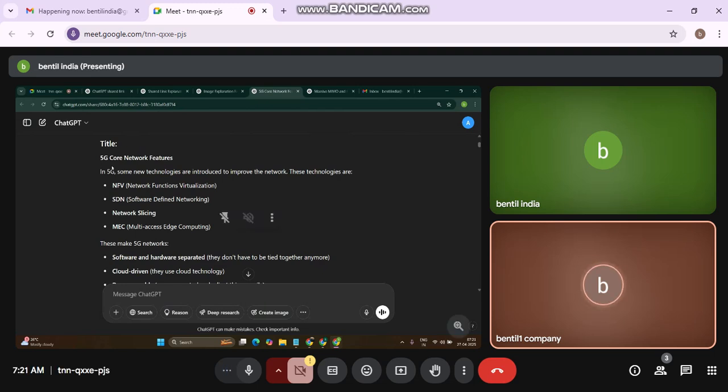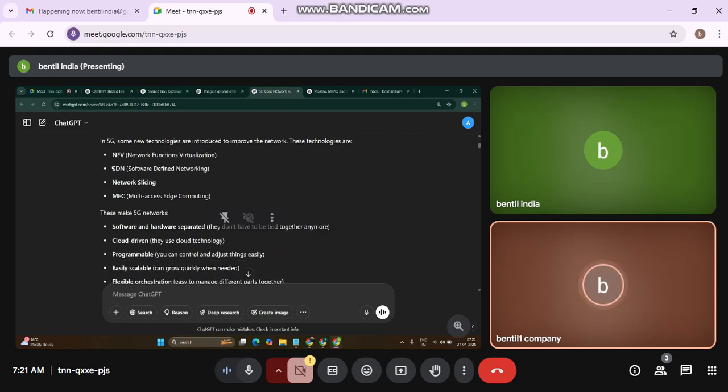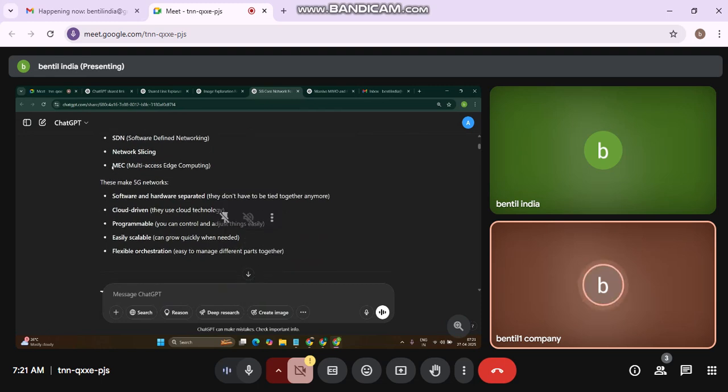And MEC. MEC is multi-access edge computing. MEC means processing at the edge of the network instead of processing everything at a distant centralized cloud. It means cloud services delivered very close to the device, at base station routers, as edge services.